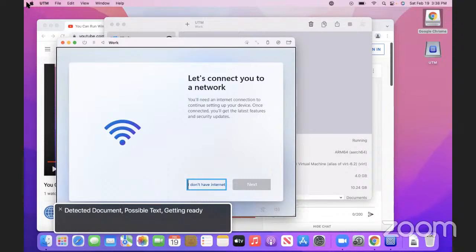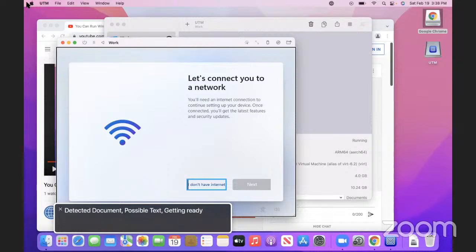So make sure that you hit continue with limited setup, because you're not going to be able to get any Wi-Fi here because you don't have the Spice Guest Tools, which is another component of what you're going to need for this UTM install. So you're going to need to make sure that you have your Windows Spice Guest Tools available, and that'll be an ISO image that you mount into the CD or DVD drive on UTM. I will show you how to do that, but make sure that you don't hit Wi-Fi right now. Make sure you connect to it later, okay?